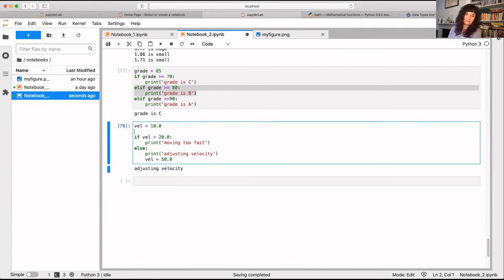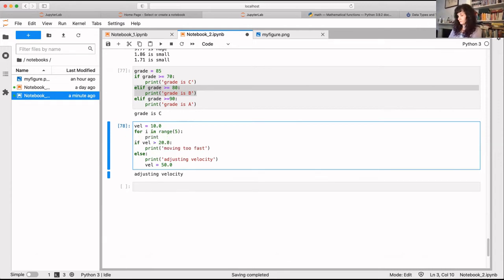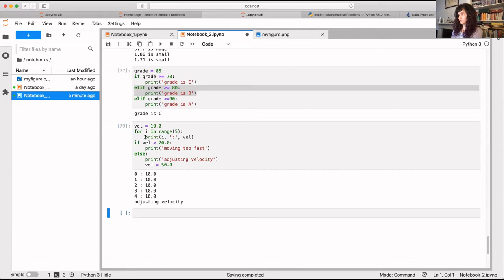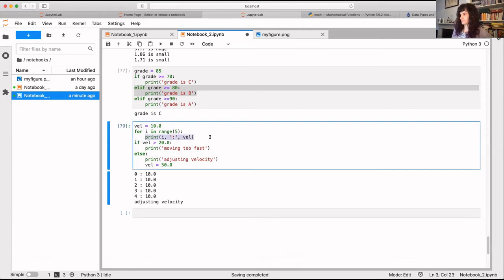So say we're combining again the for i in range 5. So we're doing 5 loops. And then say something like print i, vel. So we're printing the velocity and I'm not printing it properly. This is the first thing we're doing. So at the moment, the velocity is always 10 because we're effectively having a for loop and then the if statements outside of this for loop. So let's move them into the for loop.